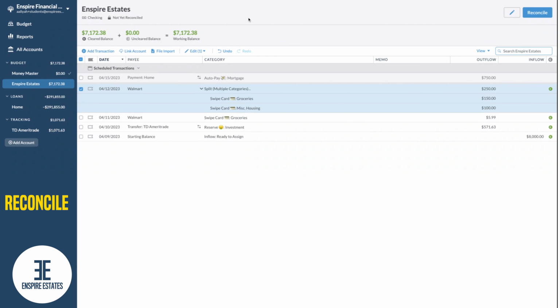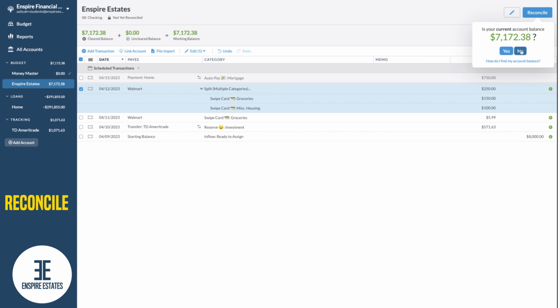You'll see the balance reduced and go down to zero. Awesome. Now our cleared balance and working balance are in sync, and the uncleared balance is zero. We're ready to reconcile. To do that, you select the reconcile button on the right side of the screen. YNAB will give you another chance to review by asking about your current account balance and if this is correct. You can select yes, or if it's incorrect, you would select no.